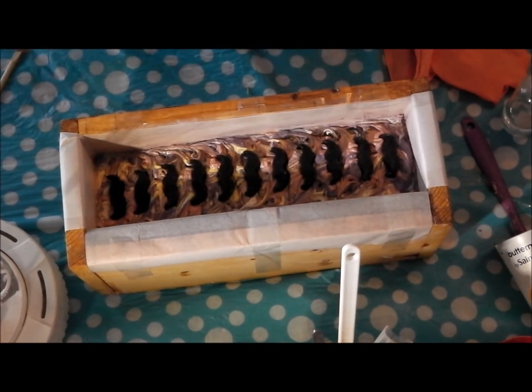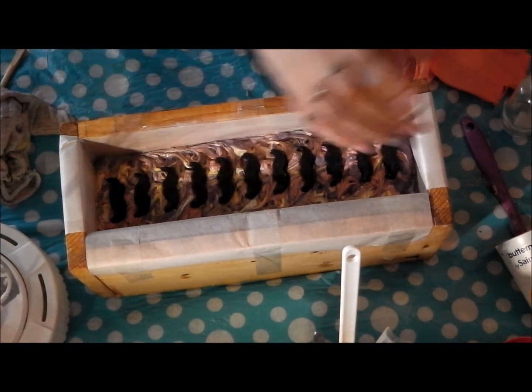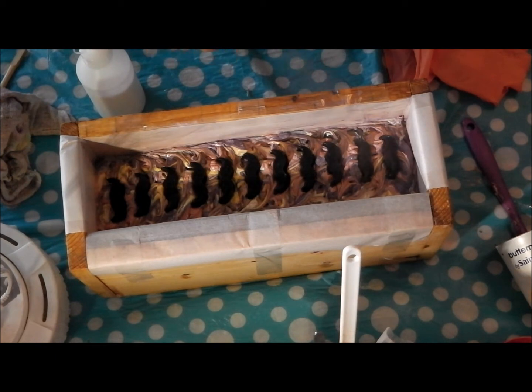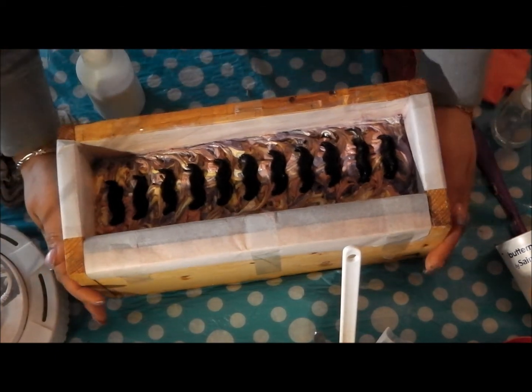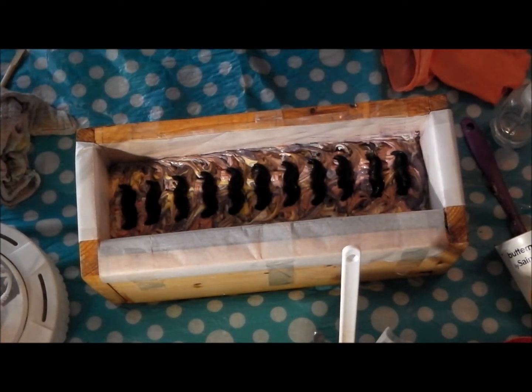Bet you thought I forgot. Well, you know what? I did forget. Glitter. Gotta have the glitter. Right, so I spritz it with alcohol quick. Give it a little spritzy spritzy. Just noticed one side's higher than the other. I'm going to shimmy it like that. There we go. That's a bit better. Evens it out a bit.